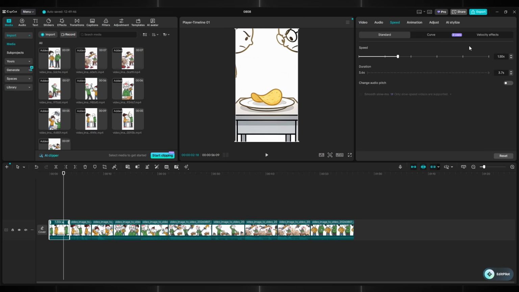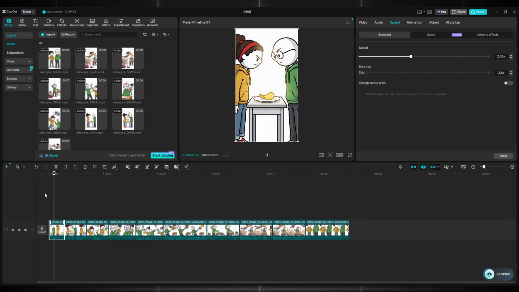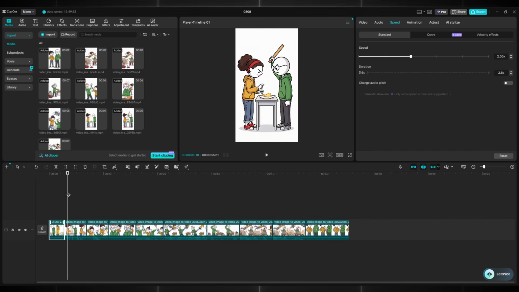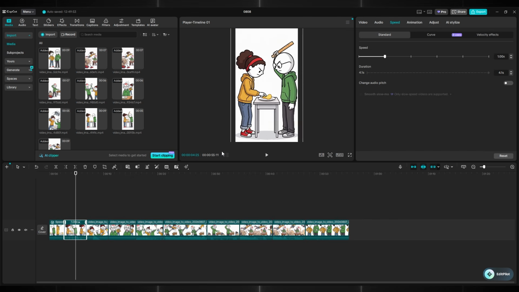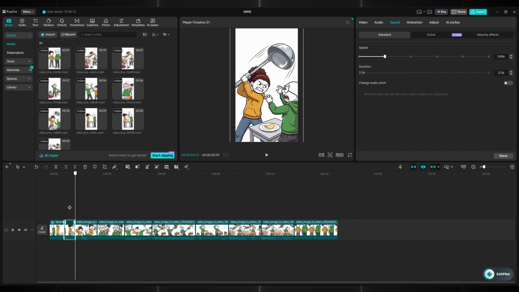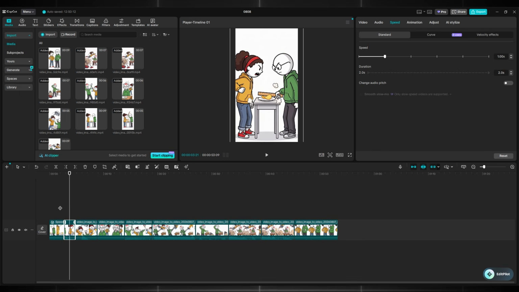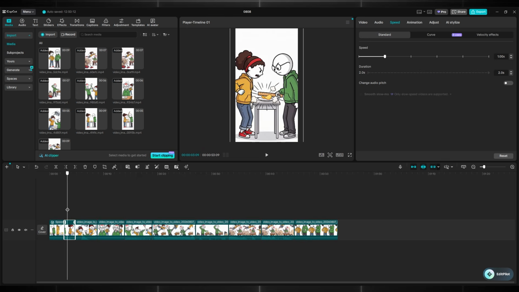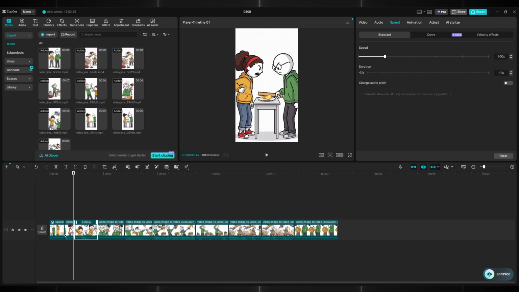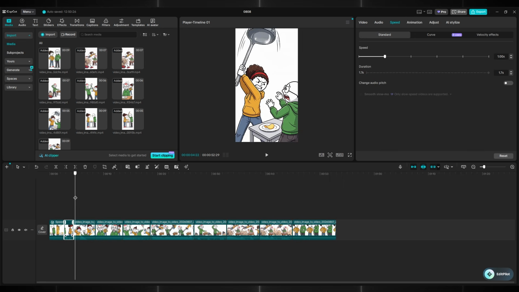I will also speed up all the animations because for Stickman videos they should move faster, and this will add more dynamics. In general, here everything is fully up to your preference. I am just telling you how to make it better. If you see that the animation improves after your changes, then leave it. You can also add a couple of cartoon sounds for viewer retention, and even a voiceover if needed.